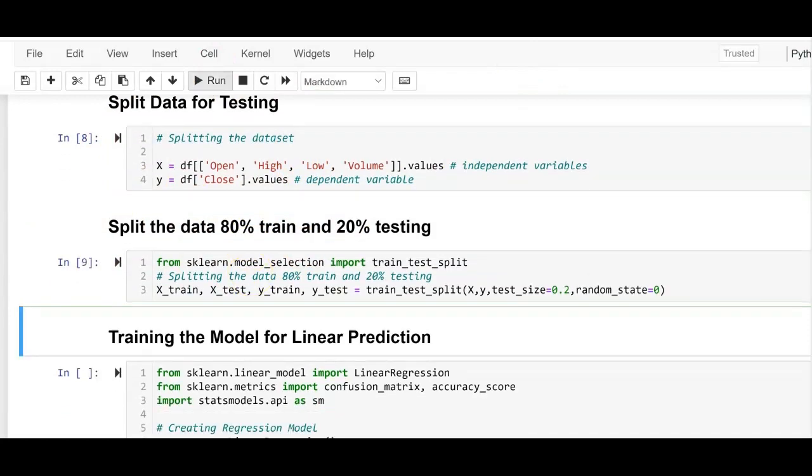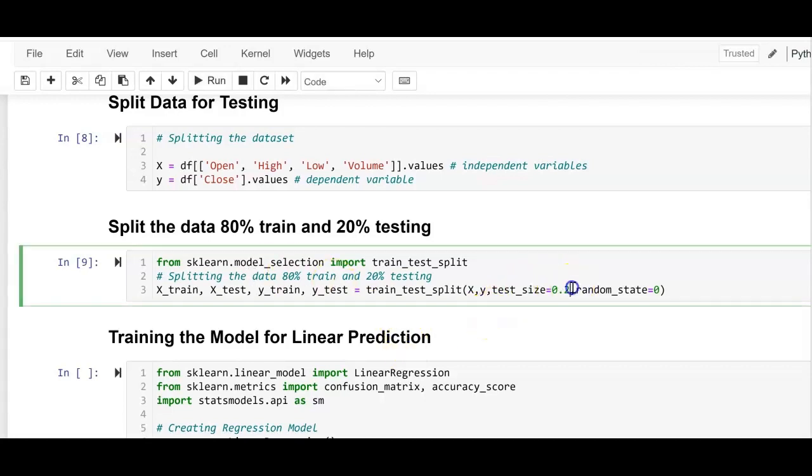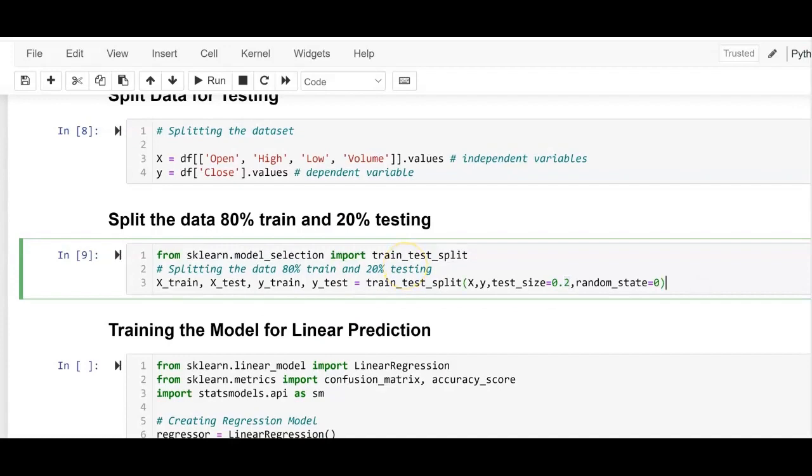So the next thing I do is I split the data 80% train and 20% testing. The way I did that is if you put the size here to 0.2, you're basically saying I want 20% testing. So if you want 30%, you would change that to a 3, or 50%, you change that to a 5. It all depends. If you put that to a 5, then the other 50% would be train. So that's why it's 20% and then the remaining is 80%, right? So the 80% train. So I ran that.